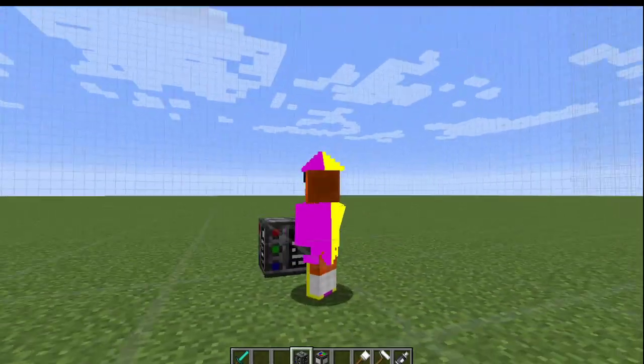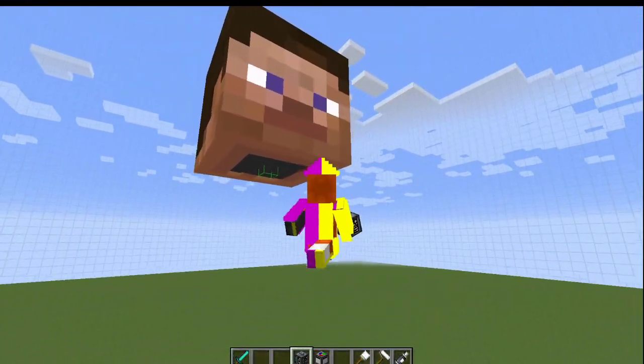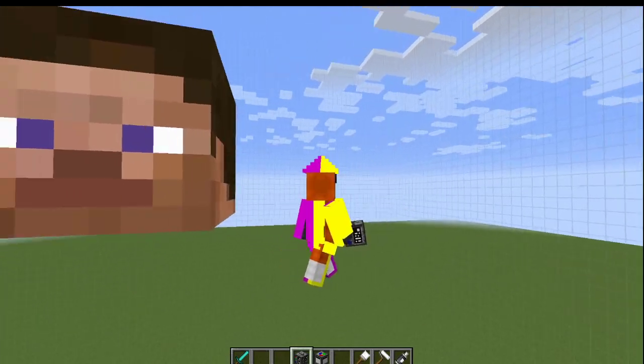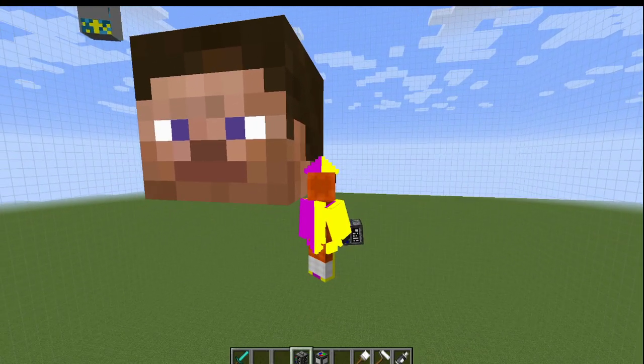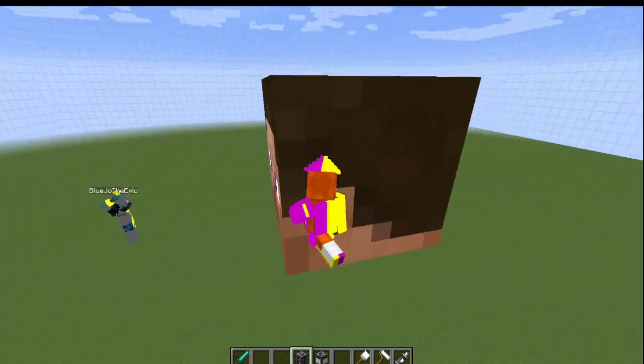Oh, so now if we fly, look, it's your head. On my screen, it's actually your head. Let's see what it is. It's Steve on my screen. I can't believe it. I'm a fox. I appear right. I don't know. Why is that wrong? It's horrible. It's just horrible. I feel bad. Wait.